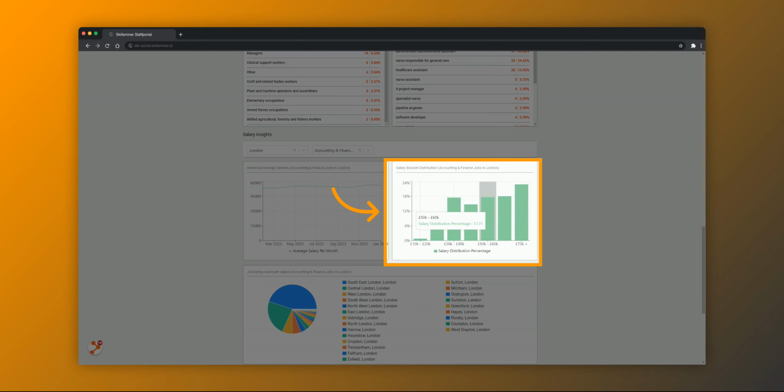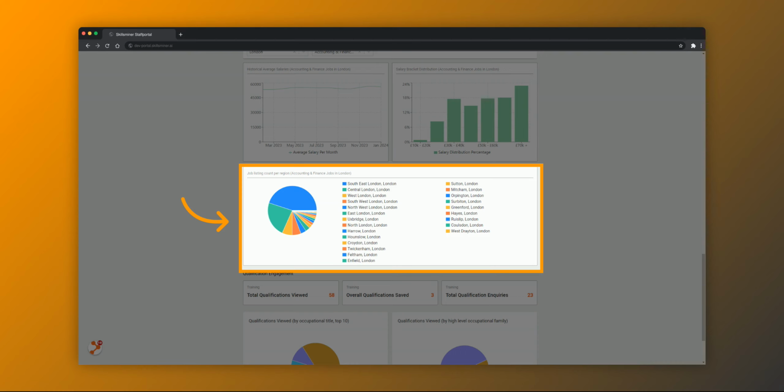And using the same selection of data here, we can see the variation of salaries in the sector and location selected. This report breaks down the geographical data into smaller locations to indicate the biggest and smallest areas where the jobs are distributed.